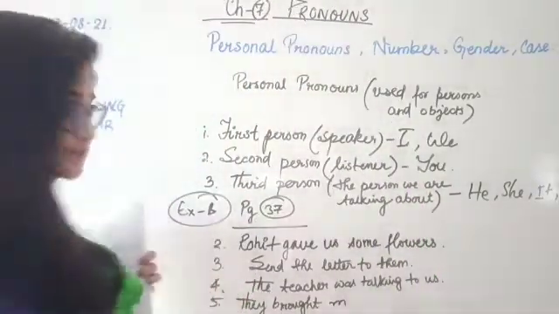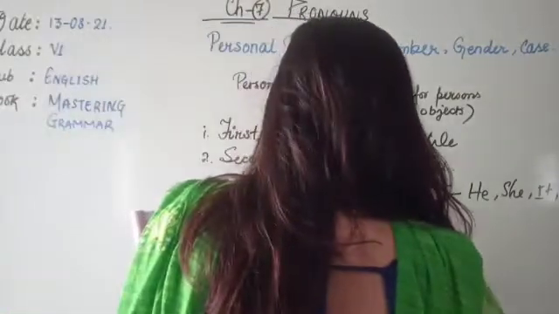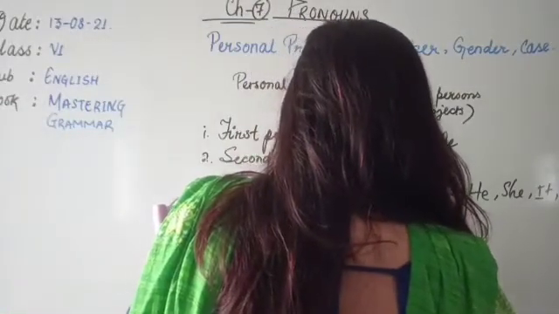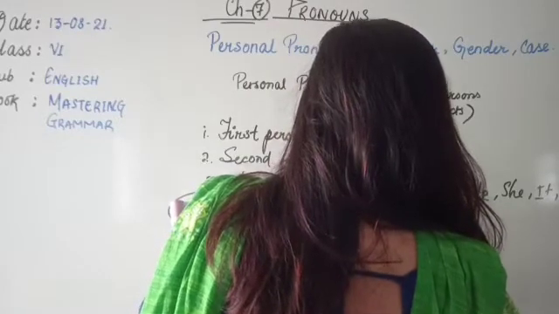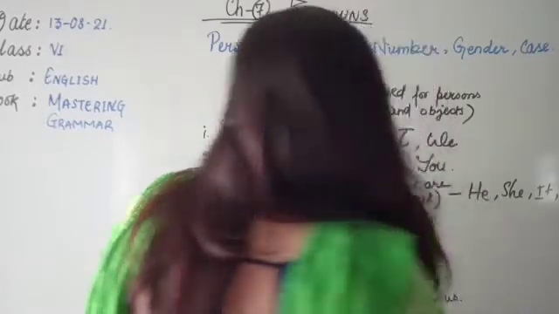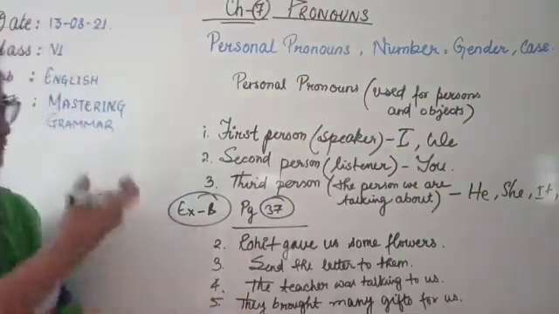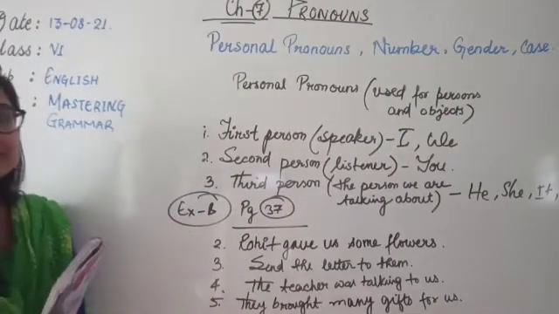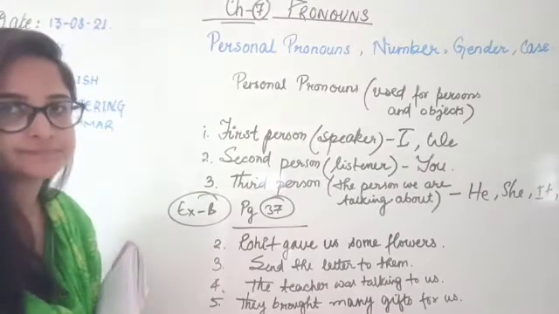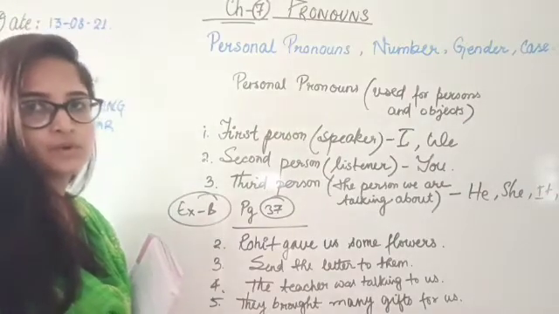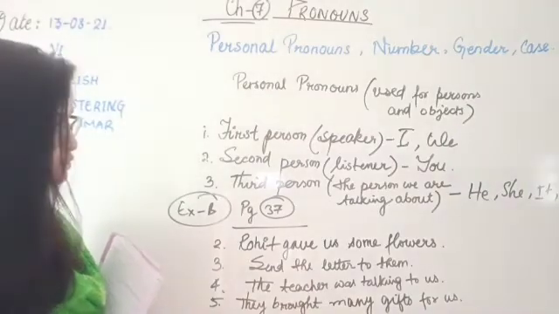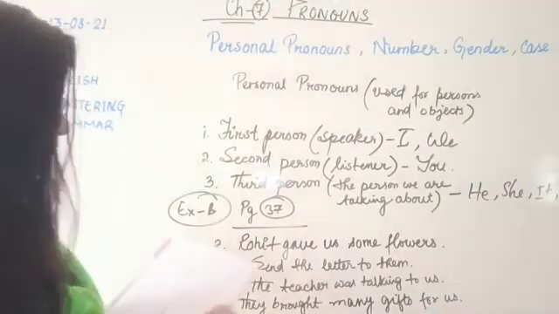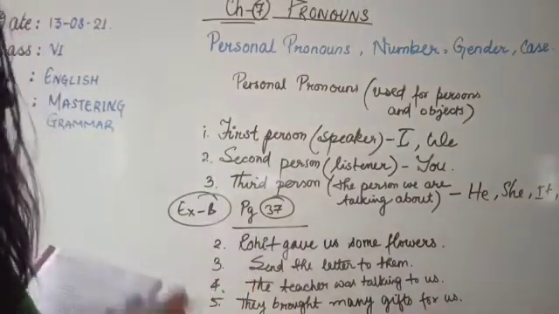Is it visible to you? Many gifts for us. Yes, children, we are done from 1 to 5. Here it is. Okay. So now let's move to number 6, 7 and 8.